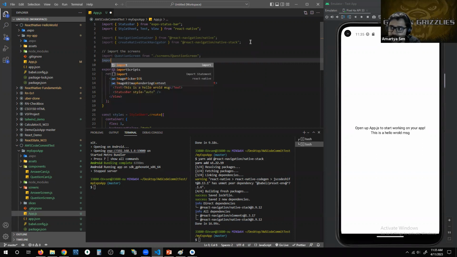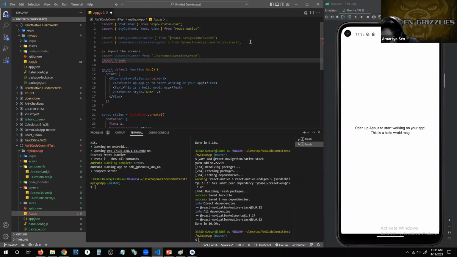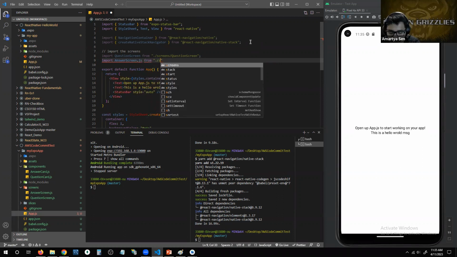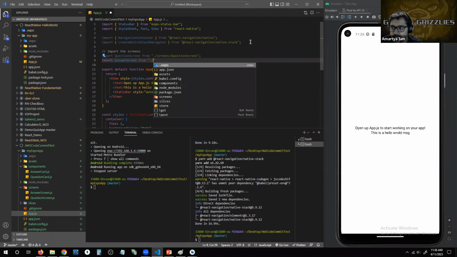And then I need to bring in the second screen as well. So import, and I will give it the same name. So I will give it AnswerScreen.js from /screens. So let me just, okay. Did I? Oh, there it is. I made a typo here. So that is why it is not picking up what I'm trying to get. So I will go back to the screens directory. And then inside the screens directory, we are basically using this answer screen, right? So the screens have been set up here.